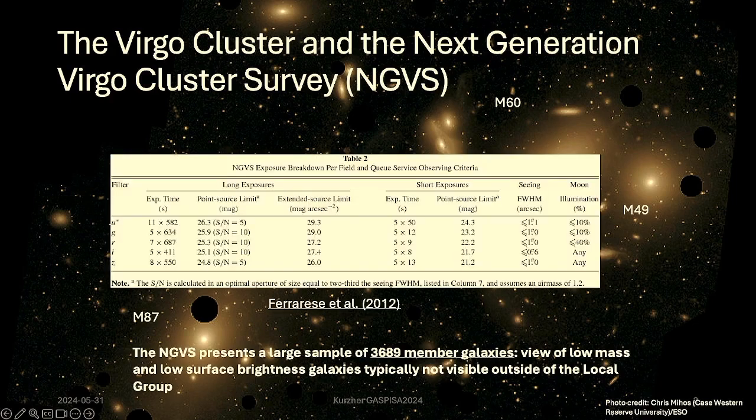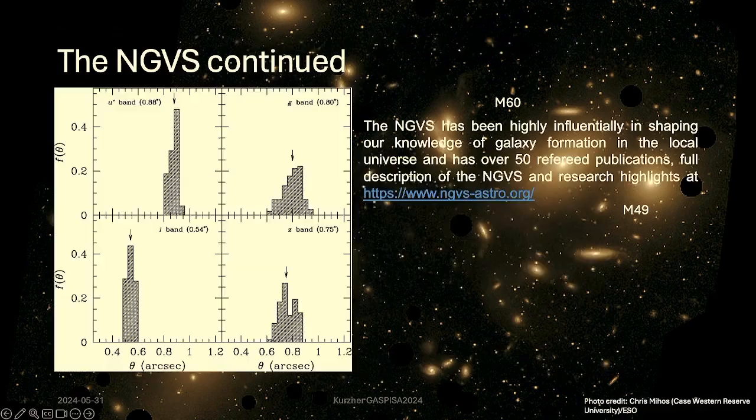And here's the table I was talking about. I got ahead of myself, but as you can see now, the u, g, and i exposures and depths are what are particularly interesting to me in this work. Carrying on in terms of how great the NGVS was, we had excellent seeing on Mauna Kea, as you can see here, so we're able to get some really fine detail on our images and morphologies.